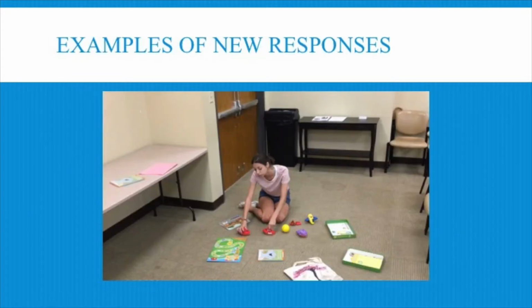To begin, let's watch an interaction between Madison and Molly. In this example, you'll see Madison tell Molly it's time to clean up and go to bed. In response, Molly begins throwing toys. Madison responds by telling Molly she doesn't need to clean up and instead offers Molly an opportunity to read her favorite book. By responding this way, Madison has taught Molly that if she is told to do something and begins throwing toys, Madison will probably respond by removing the demand and suggesting something fun instead.